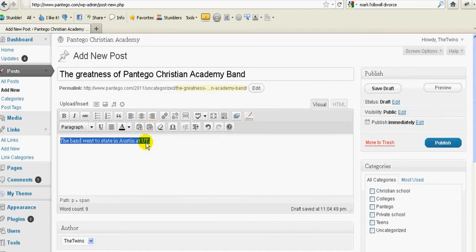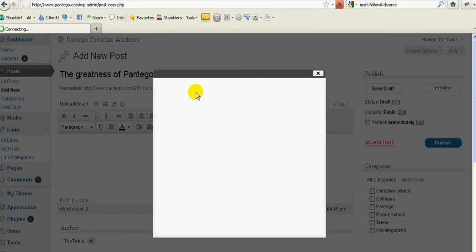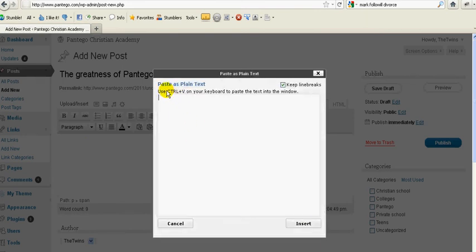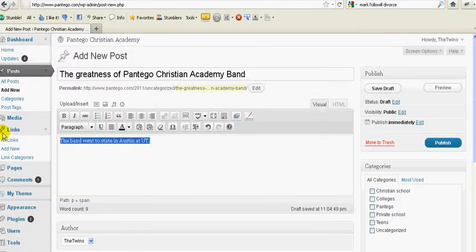And so what you want to do is avoid pasting it from Word directly, but instead, let's say that this was inside a Word document. You copy it from your Word document and then go up here and select either one of these options, either will work just fine. And when you paste it as plain text, a little box pops up. Use your Control V, and when I do that, I Control V. That content is in there. Now it's in there. It's stripped of all unnecessary code, and you have exactly what you need. You can then do your different things.